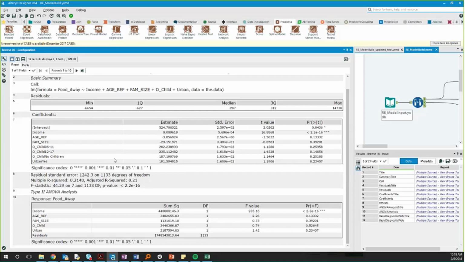And then the next thing we want to look for is how accurate our model is in general. If you have used Excel, you may be familiar with the R-squared values. It ranges from 0 to 1, 1 being perfect, meaning every data point is on that model line. So in this case, 0.21, not very good at all, but that's okay. We can move on. Those are the main things you want to look at in the report, to see how good your model is and if you want to make any more adjustments.